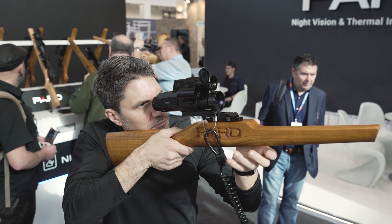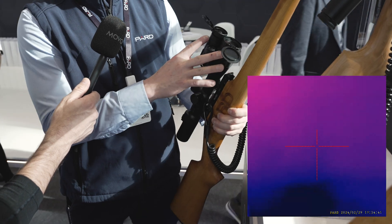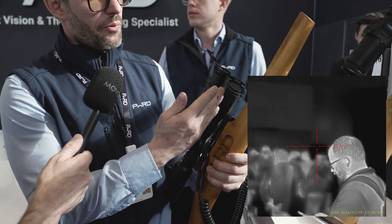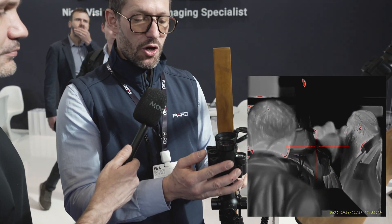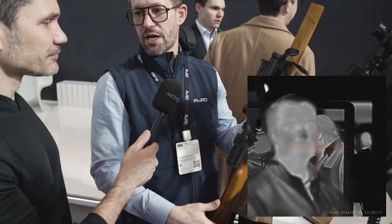These are conventional glass magnified scopes but they have multi-spectral capability. It works slightly differently — it's built more like a digital camera. You have lenses like a traditional scope, but there's a thermal lens and a night vision lens. The thermal image is magnified through one sensor and the visible light is amplified through the other. You also have an IR illuminator to make the image brighter in night vision mode, and a laser rangefinder that gives you ballistic calculations — once you have the distance, it calculates how much the bullet will drop at that range.